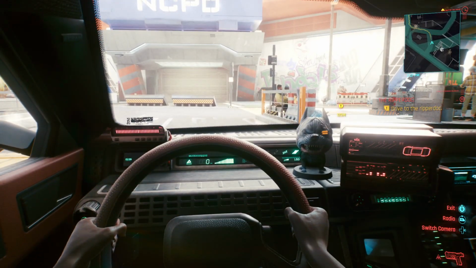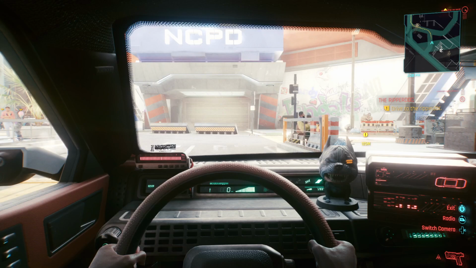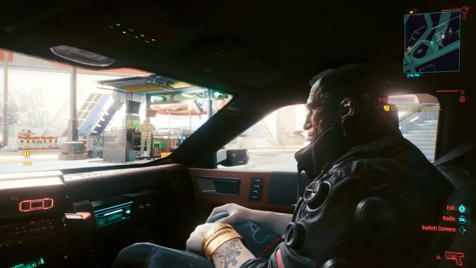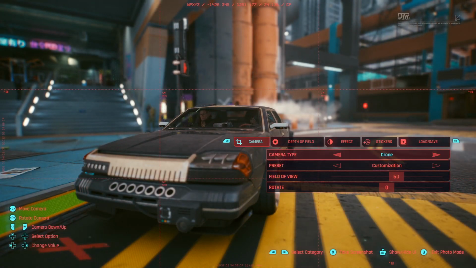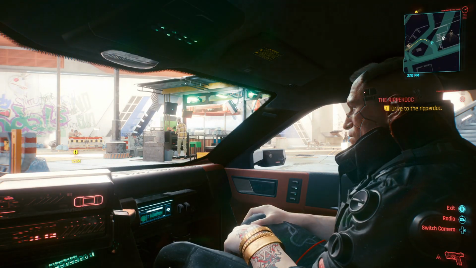Why can't I start the car? Hello? There's no start car button listed. There's only exit. Oh, there is a depth of field effect. I'm not sure why it wasn't really doing very much earlier, but this doesn't help me turn the fucking car on, does it?